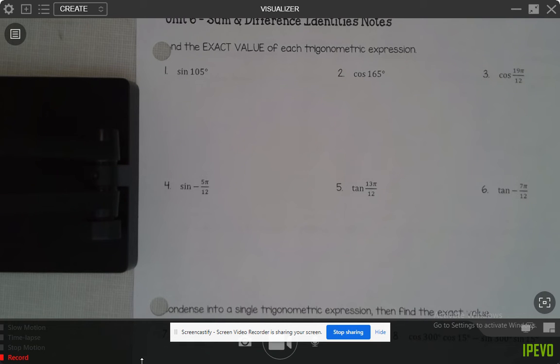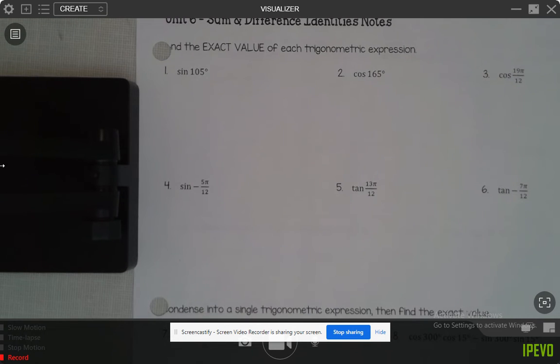Is it in radians or is it in degrees? Degrees. Degrees are going to be a lot easier, because radians always have fractions. And you guys, as much as I love you, fractions are not your strong suit right now. So, using the angles that you know right here, can I use these in any way to get 105 degrees? Yes, no, maybe. The answer is yes, right?